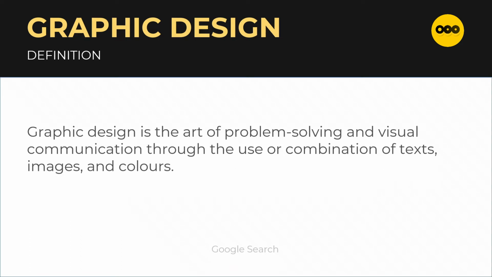Google is saying that graphic design is the art of problem solving and visual communication through the use or combination of text, images, and colors. I want us to take a critical look at the points problem solving and visual communication, as these things will pop up in the next few slides. So we're going to dissect graphic design and look at what graphic design actually entails.